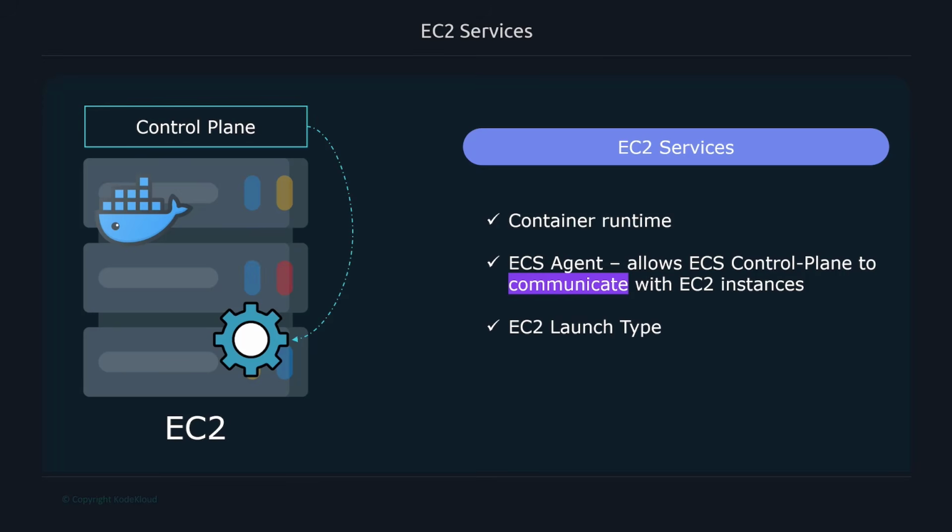And this type of configuration, when it comes to you managing the servers by yourself, this is called an EC2 launch type. I'm telling you guys this because there's actually another launch type, which we'll go over in a second. But anytime you are handling the EC2 instance yourself, this is called an EC2 launch type. And the most important thing to understand with this launch type is you manage the underlying infrastructure all by yourself. ECS does not help with this. AWS does not help with this. You have to provision, you have to maintain, manage, update, patch all of the EC2 instances by yourself.